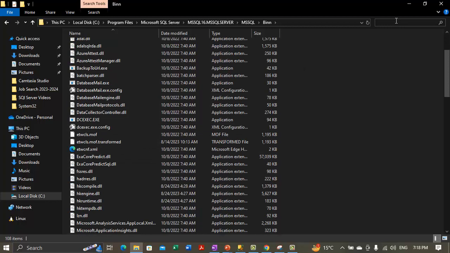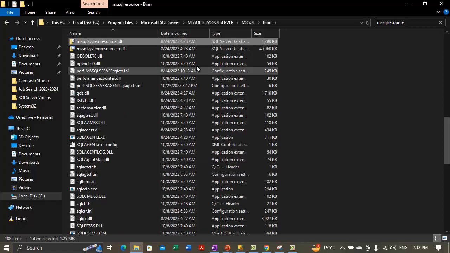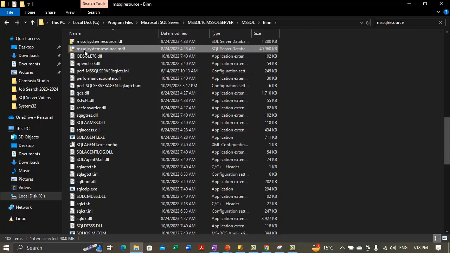So let me type the name. It is MS SQL resource. Right here, you see we have this system resource MDF and log data file. Both are there.